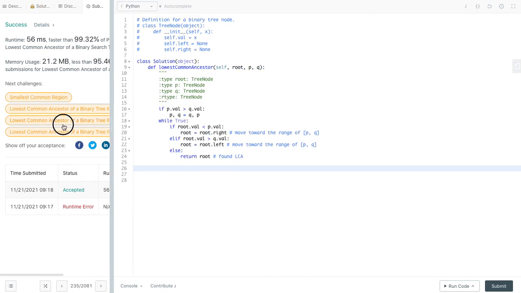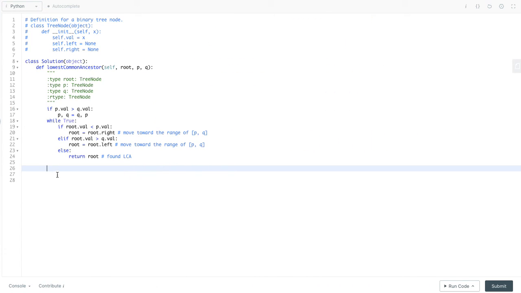So finally, we'll analyze the code for complexity. So it has a time complexity of O(H), where H is the height of the tree due to the binary search property.